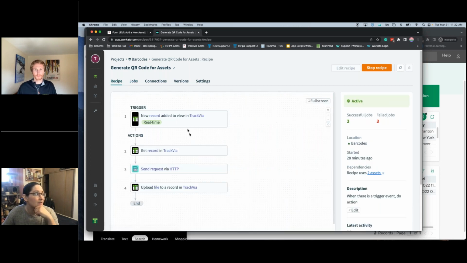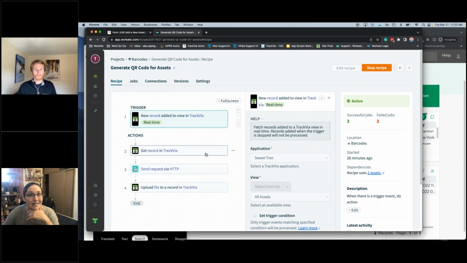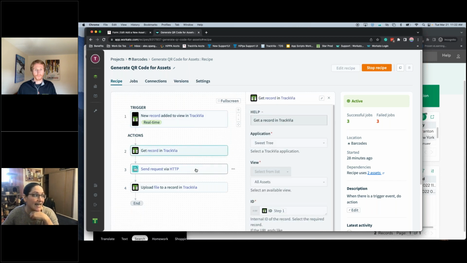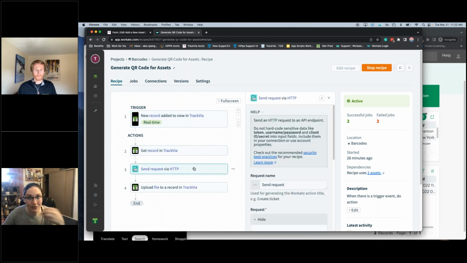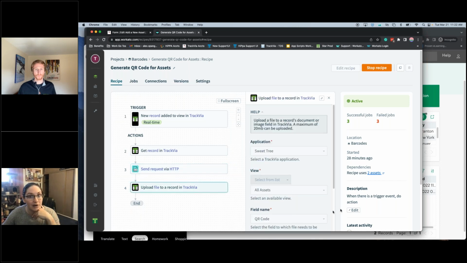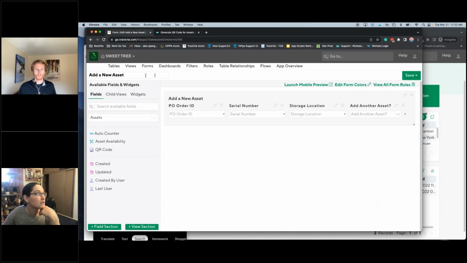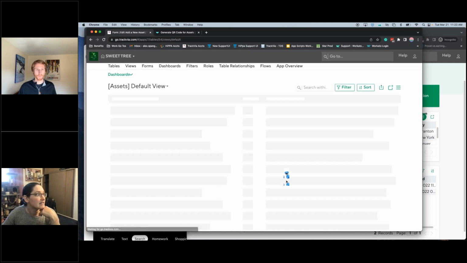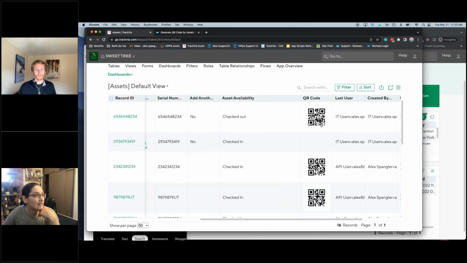But I've got this really, really basic recipe of like anytime that I add an asset, I'd like it to find that asset that I added, and then using a QR code generator that we found through an open API, I want you to go ahead and send that request over, send that new serial number, give me a QR code back, and then I'm going to upload that QR code directly to TrackVia. So if we look at our all assets table, we can see that these are automatically generating.